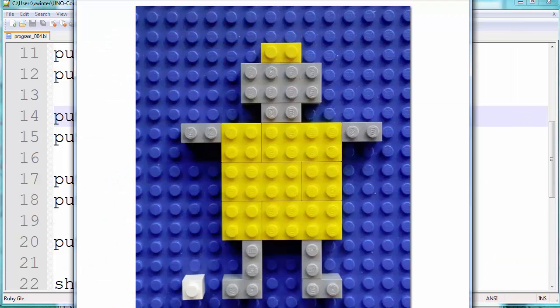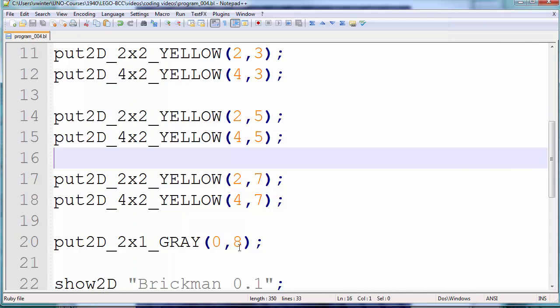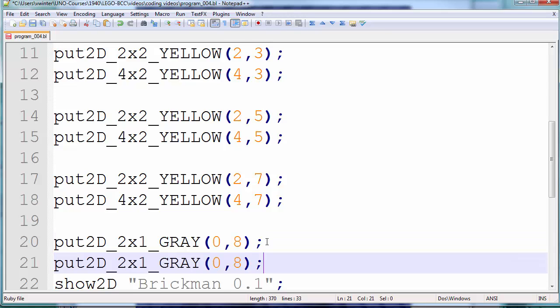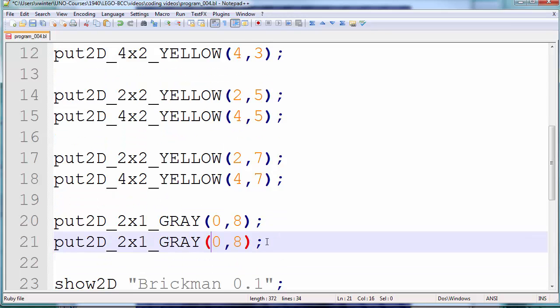Now we need to put the other arm up. So if this is at the height 8 or at the depth 8, then we need to go across to, let's count. 0, 1, 2, 3, 4, 5, 6, 7, 8. Goes right there. So the other arm is going to be at X8, Z8.